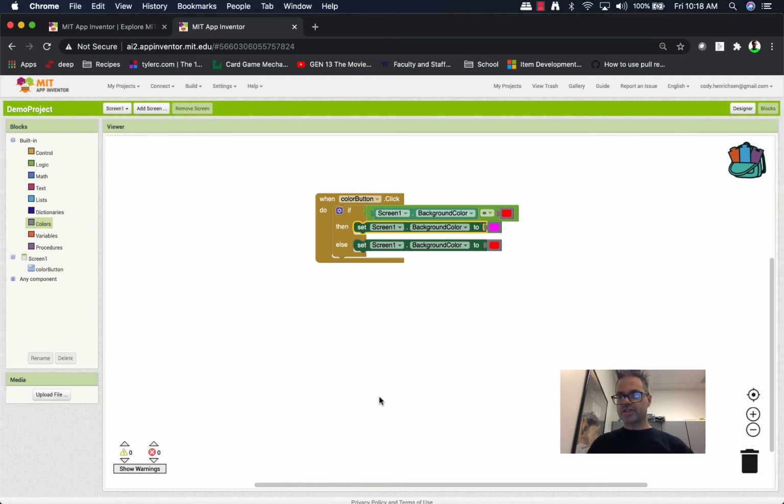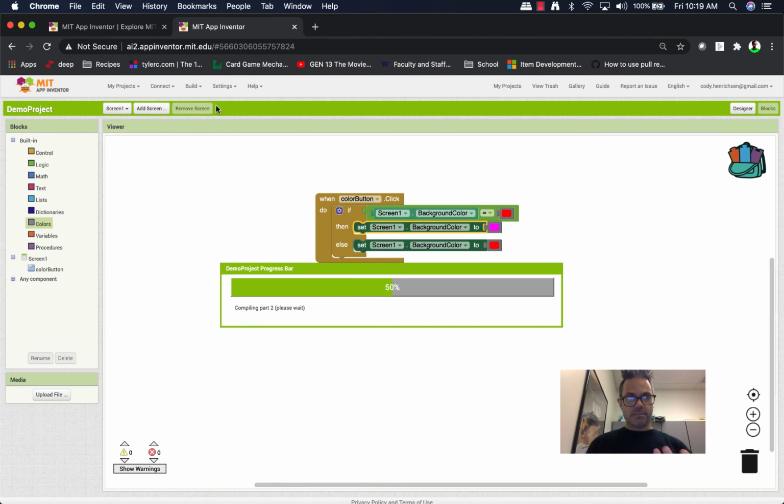But if you want to share this app with someone else, say your mom, your grandma, or one of your friends, to show the amazing power of color clicking, you want to make that happen? It's really easy. All you have to do is go over here to the build section. In the build menu, you have build app, provide a QR code for the APK, or save APK to my computer. If I save the APK, I download the actual installable file that can run on any Android device. Say you email this to someone, they can click on the link and boom, install that app right there. It's amazing.